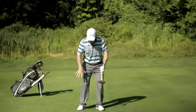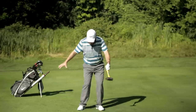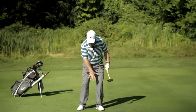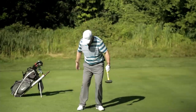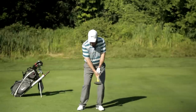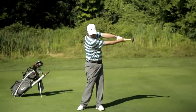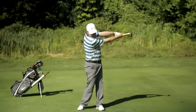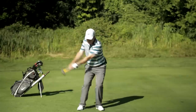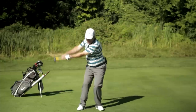Got it. You'll notice that to stay inside my feet, my hips are turning under my pelvis and rib cage, which means my knees are rotating, meaning the femurs are rotating. So watch how the femurs rotate. Rib cage does a full 180. Out of the way, out of the way.